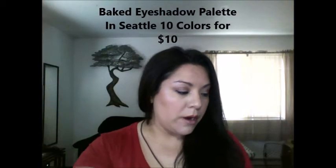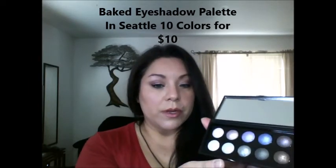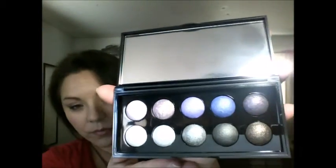I also ordered the baked eyeshadow palette. If you guys know anything about baked eyeshadows, you should use them wet because otherwise you won't get the color payoff on them. Here it is - it's open - so pretty. These are like purpley, dark colors and the lighter colors - they're not really really pigmented as they could be when you wet your brush and put them on that way. I think that's what these baked palettes are meant for - if you want to wet them you can get a better pop on your eyes.